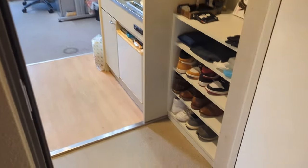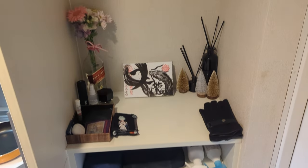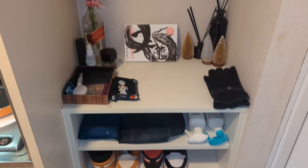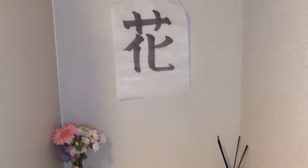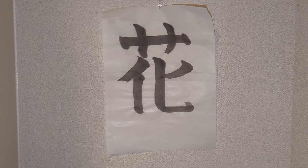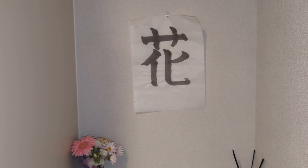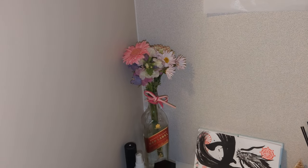As you come into the dorm you step into the genkan, which is where you take your shoes off before you enter the rest of the home. Above my shoe rack I have got some decorations and this is actually my kakizome, which is the first writing of the year. You write your favorite kanji or a kanji that you want to embody for the rest of the year, so I chose to write my favorite which is hana — it means flower — which I have conveniently placed here.